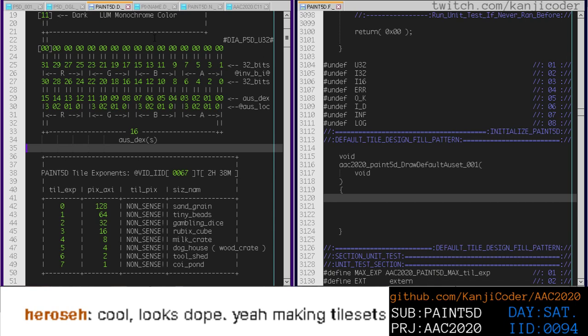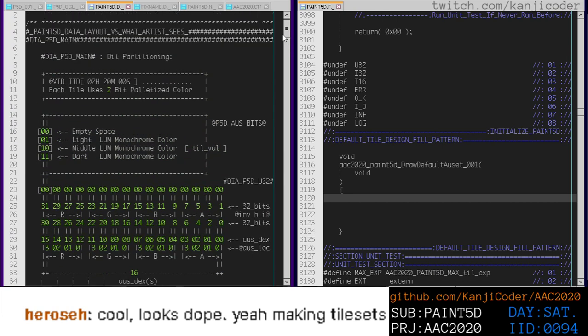We're going to use palletized color and have colors 0, 1, 2, and 3. And because we're using palletized color, different layers can be assigned different colors, and then we'll have some type of presets for different color palettes to use.